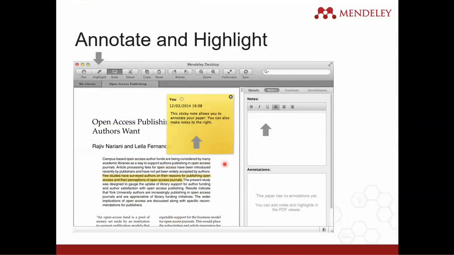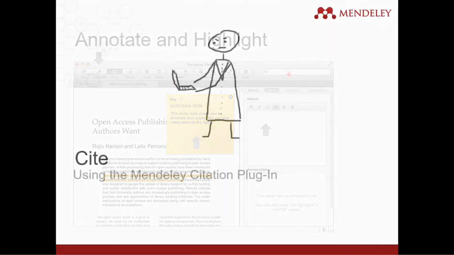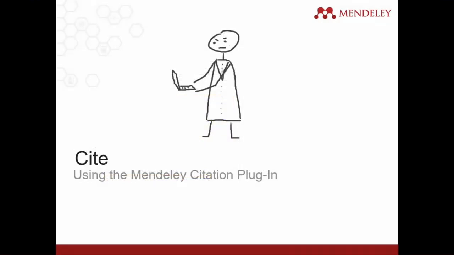Mendeley's built-in PDF viewer lets you highlight text and annotate the article by adding sticky notes. You can also add article-wide notes in the right-hand column. The text in these document-wide notes is searchable using the top right corner search box. After this, we will learn how to cite all your references in Word.